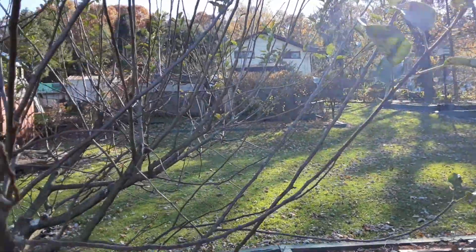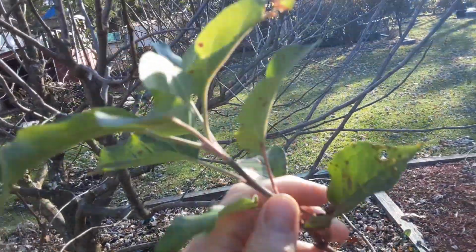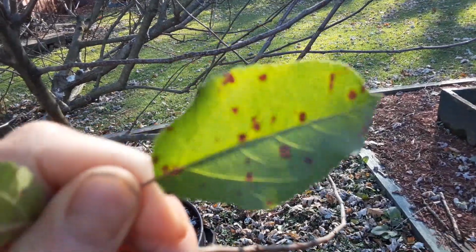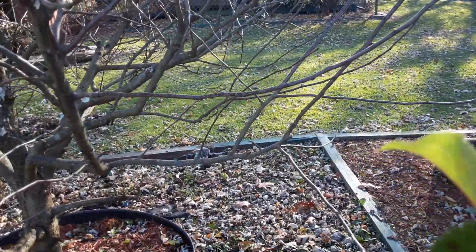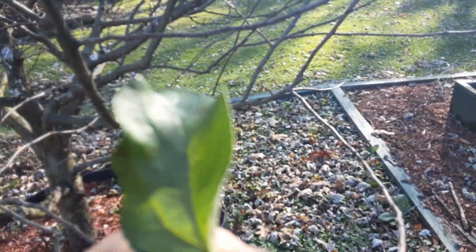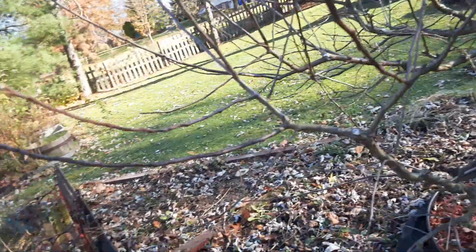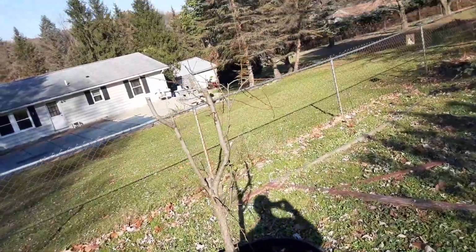And for those that are unaware of how to tell which is an apple and which is a pear, this is an apple tree right here, although he's got some brown on him. I don't know if you can see that as well as I would like. So this is an apple tree. This also is a dwarf tree. I'm trying to get him in the picture there. There we go. There he is. I don't know whether that's focused or not. I'll leave him there for a second. As opposed to a pear tree, which looks similar. Let's see if we can find one down here that still has a leaf on them.